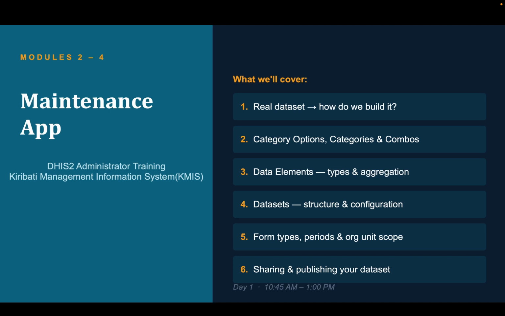Okay. And once you start assessing the data set, we also need to assess different things from the data set. First thing that we need to assess in a data set is category options. Category is a very major and very useful part for any form or program or data set for that matter. Then we will also see data elements. What is a data element? In this presentation, I will give you a brief about all of these points, but then I will also give you a brief demo on how you create these things, how you can merge them, and how you create a form in DHIS2.